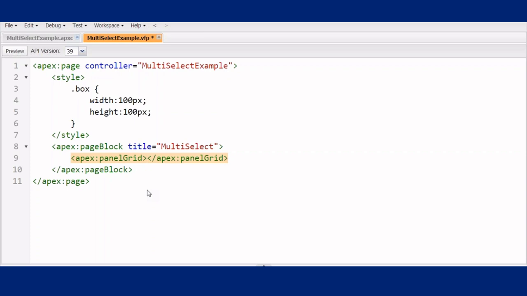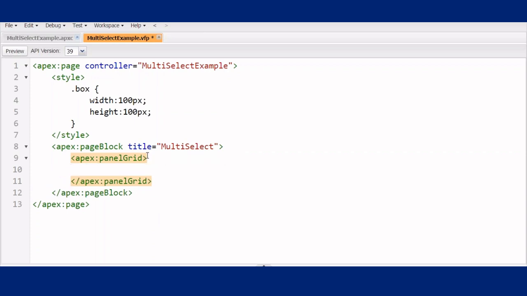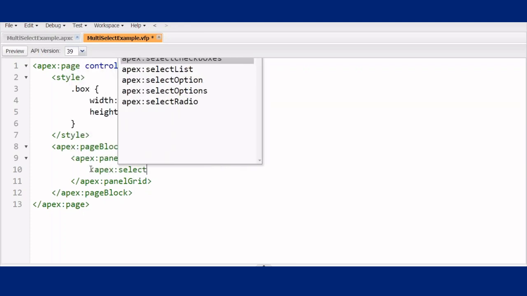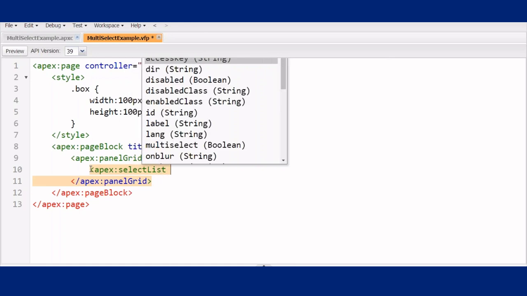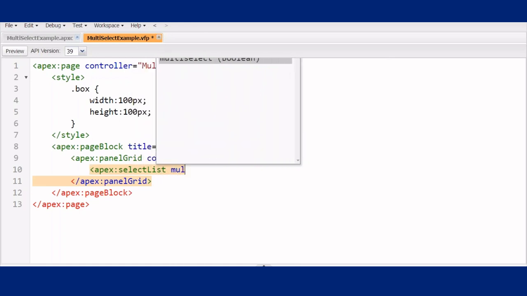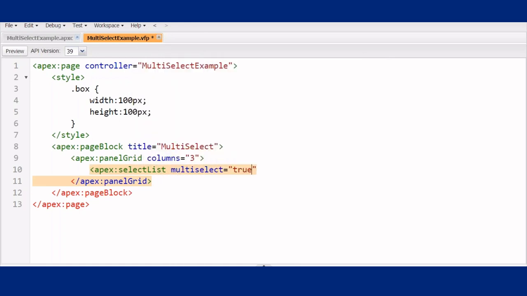We are dividing the rows and columns like that to get a grid. In this grid I am splitting the row into 3 columns. Now I am giving apex:selectList with multiselect, size equal to 2, because I want to make it multi-select.